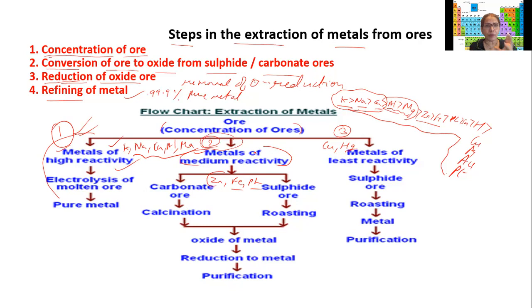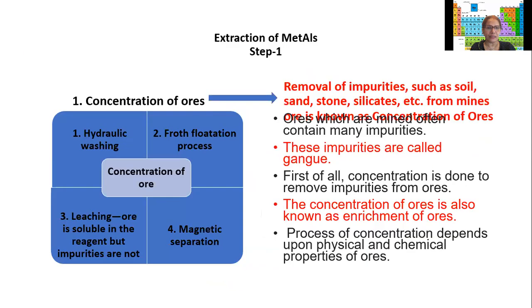Silver, although it may be in the combined state, but gold and platinum, definitely they are in the free state. They exist in the free state, so only a little refining is required for them. Otherwise, you don't have to go through all these steps for those two metals, because they do not react with oxygen or carbon dioxide or the sulfur present in the air. So they can be obtained naturally. Fine. Nothing would be confusing. We will go into each step in detail. So let's go and see the steps in detail.